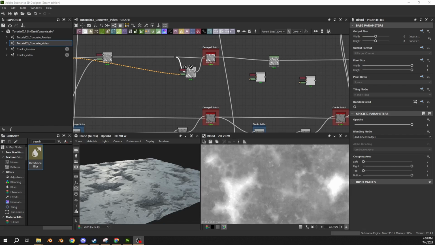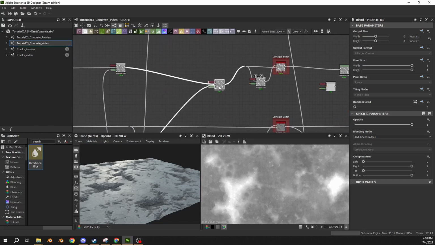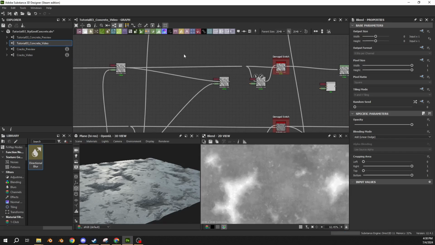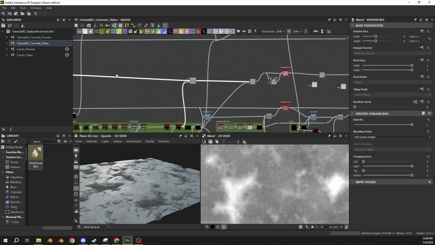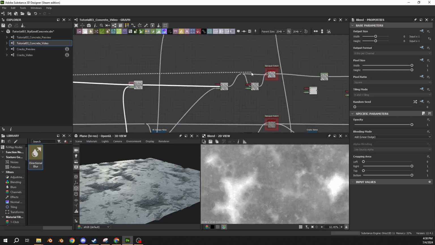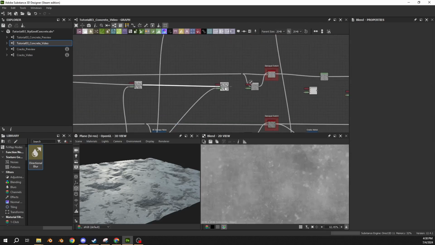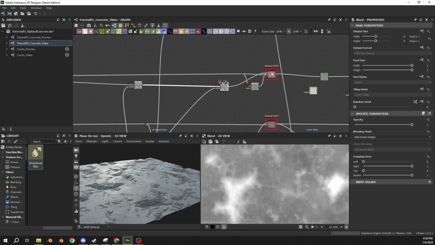Okay, I realize now why it's a little different than what I had, because I did this differently. So this is actually going to go down here, and this is going to go... Wait, no. Sorry. This is going to go here. And then this is going to go here, and that's going to get moved over here.